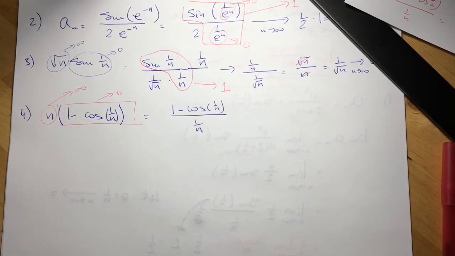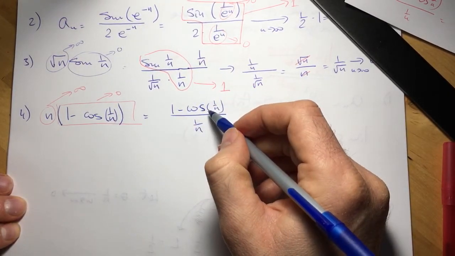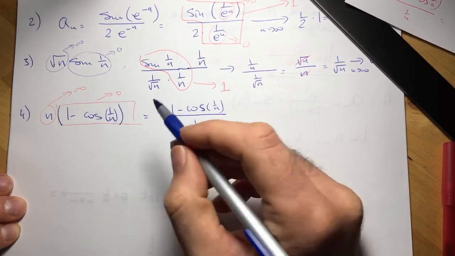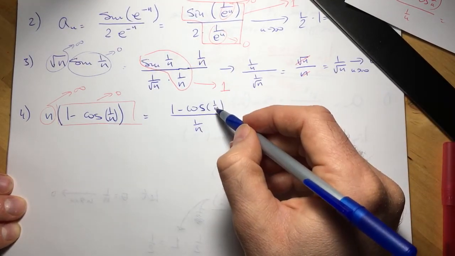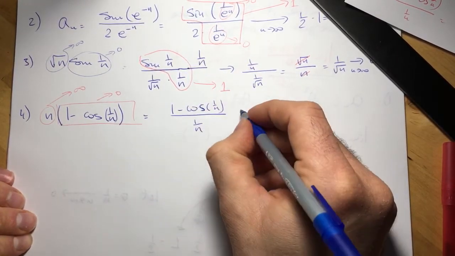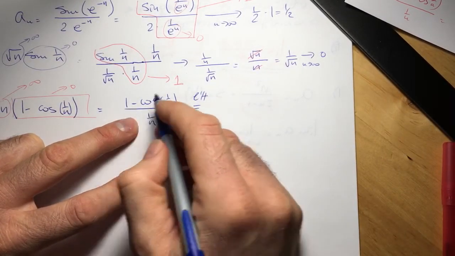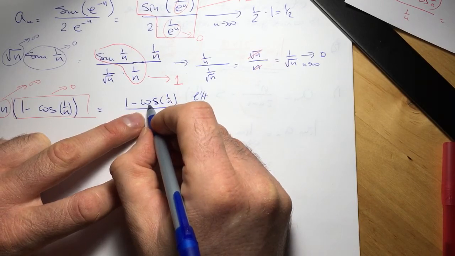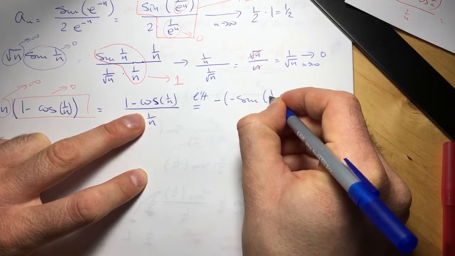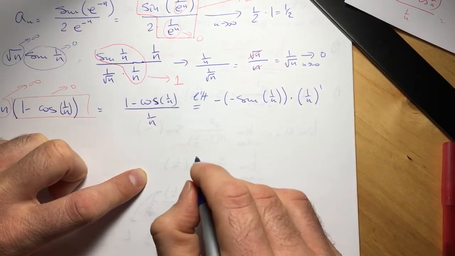Now, one way to do this without the L'Hopital's rule is to multiply the numerator by its conjugate, okay? And then I'll have 1 minus cosine squared, which is going to get me to sine squared of 1 over n, okay? And then I can adjust to use that rule. But sometimes it's much easier just to use the L'Hopital's rule. It's faster, right? So, because this derivative here is 0, so I get negative times cosine, derivative of cosine is negative sine, so negative times negative sine of 1 over n times the derivative of 1 over n by the chain rule.